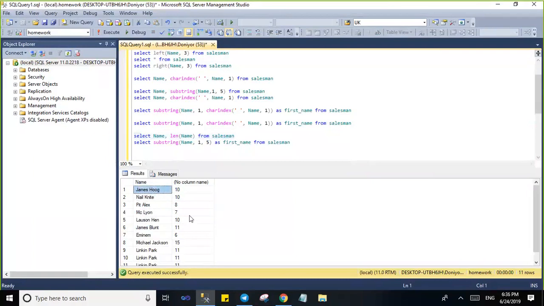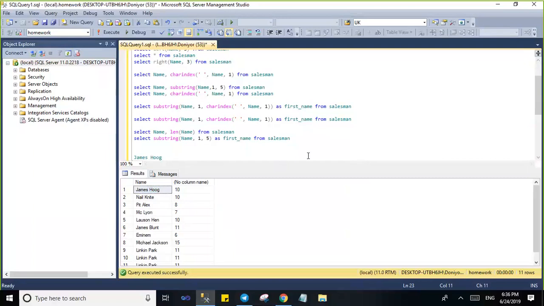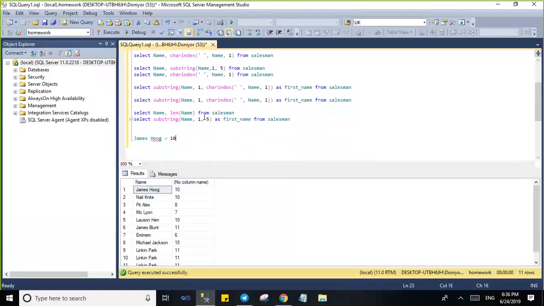Like in this case, for example, this is the first and last name, and the total number of characters in this name is equal to 10. If I subtract from 10 the number of characters of the first name, we will have the last name. Does that make sense?